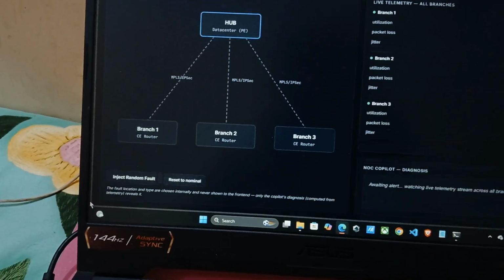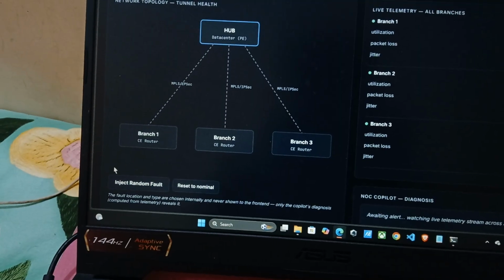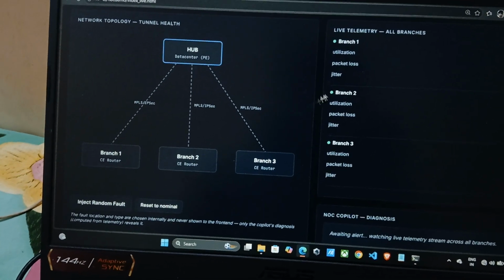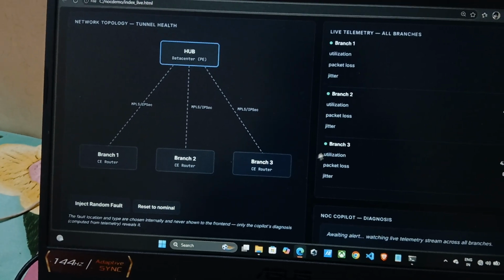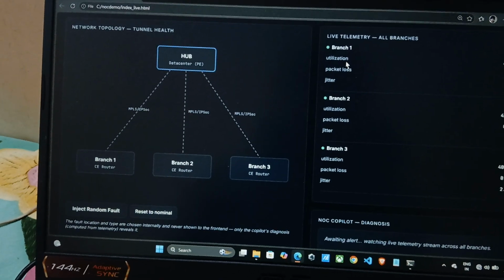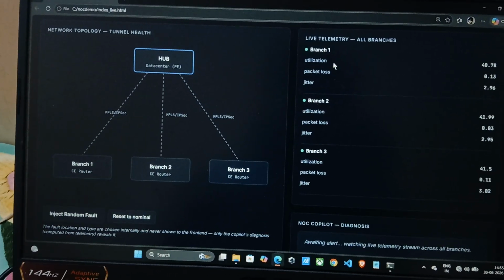So how does that work? How this tool works is, here I will inject some random fault, and here you can see there are three branches, and for each branch there could be three problems in the network, that is utilization.